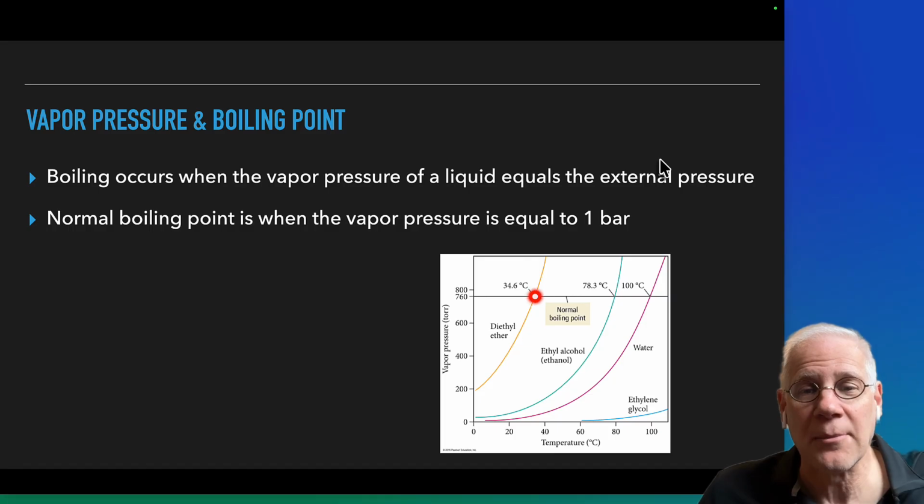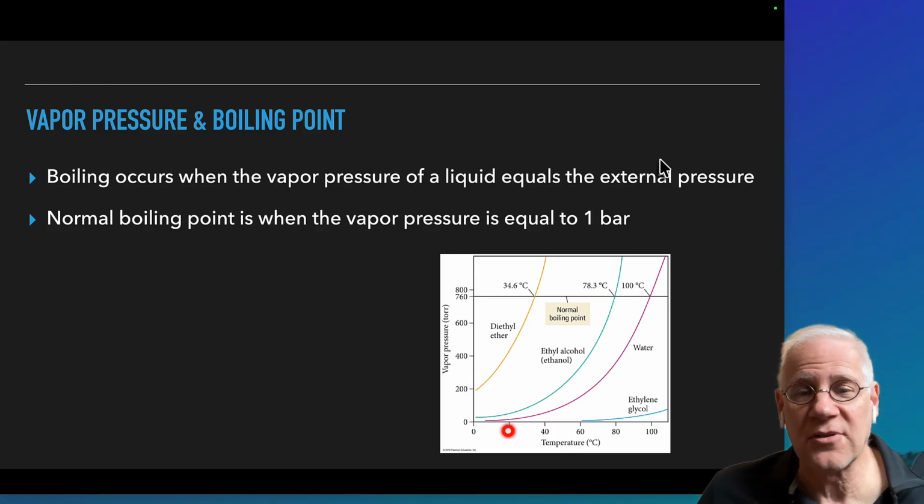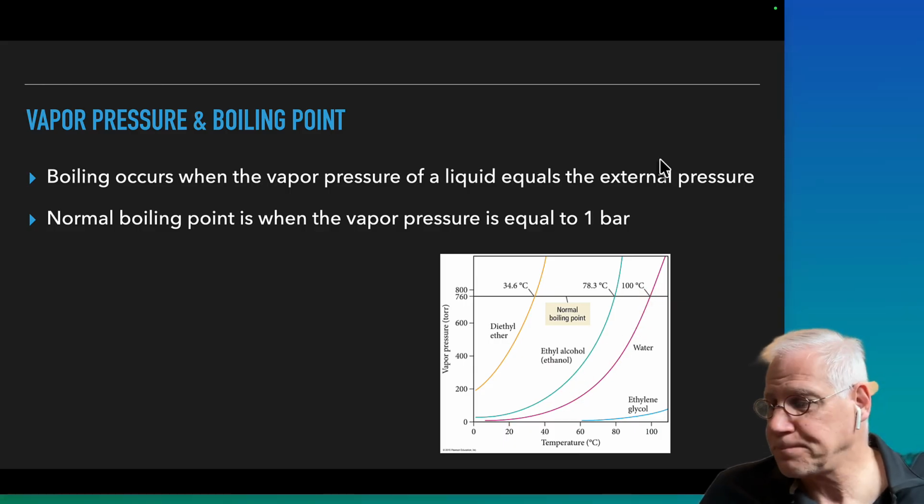quite rapidly. If you look at something with somewhat higher intermolecular forces, ethyl alcohol, ethanol, has a boiling point of 78.3, and you can see the vapor pressure as you change the temperature is quite a bit lower than diethyl ether, but it does have a boiling point of 78.3. And then when you get to water, water has a very low vapor pressure actually, and it rises slowly until you get to 100 C, much slower than ethyl alcohol.